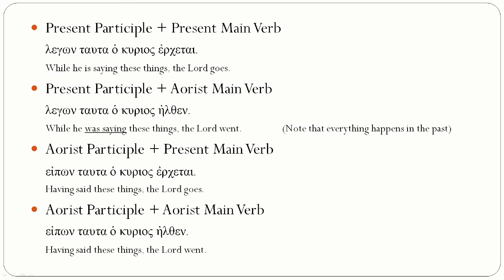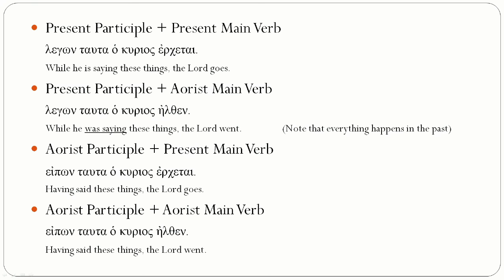Okay. So when we're translating this now, you have to keep this in mind, all right? The participle action, even though it's a present tense participle, is happening in the past, so we're going to translate it then with while, present tense again, participle, this is happening at the same time as the main verb: while he was saying these things. Okay, you have to translate that present tense participle as a past tense anyway. Because again, main verb is past, participle has to be past. While he was saying, past tense, these things, the Lord went. Okay, past tense.